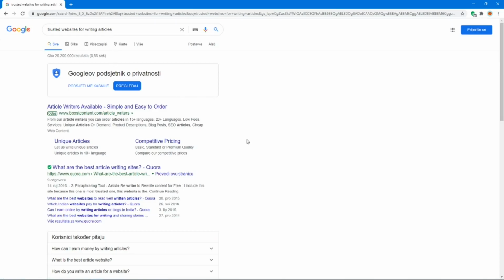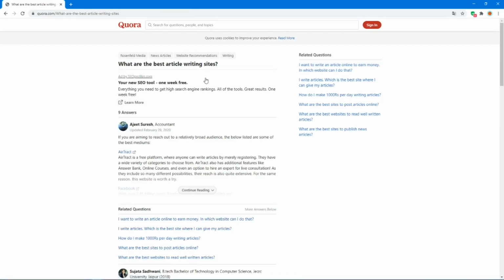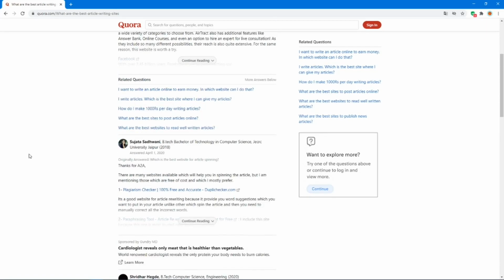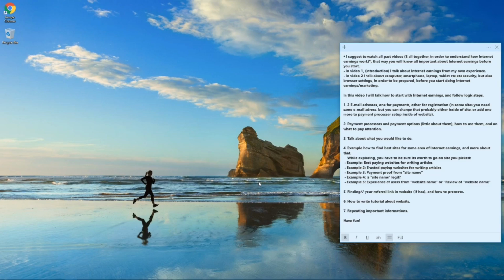And then again, pick best websites and check results. You'll see what people recommend and similar. On the same way, you can search further, because the more you research, the better it is.